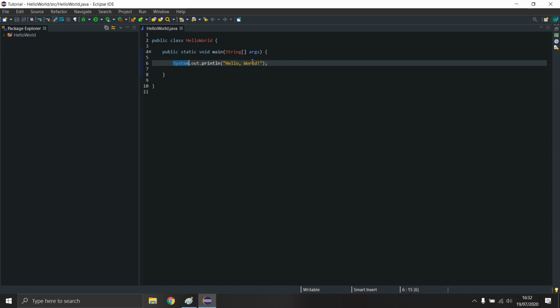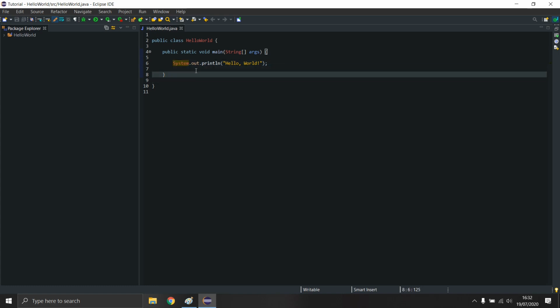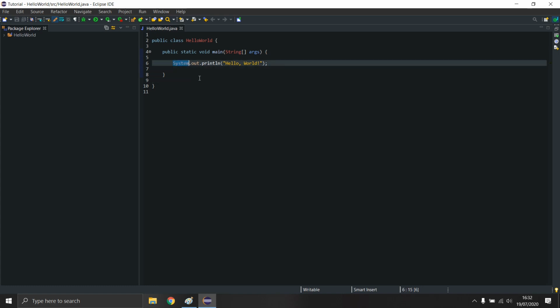Basically, System is a built-in class in Java. You don't need to import it. And the reason it's just written like System, and you don't need to create a new copy of System, is because out, which is what we want to get, is static inside of System. So it's in the original copy of that box.